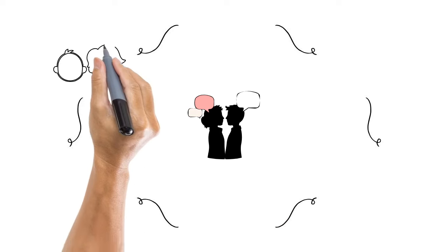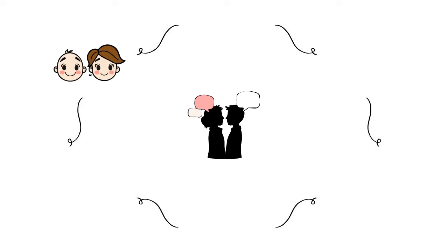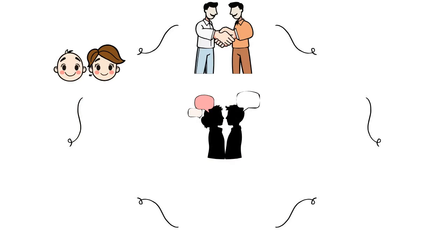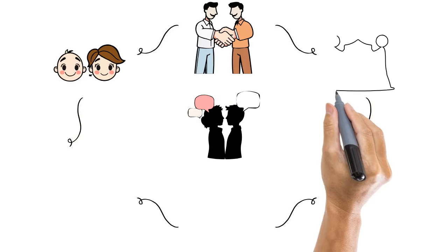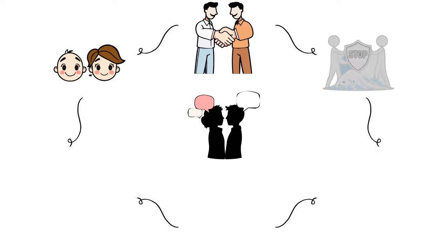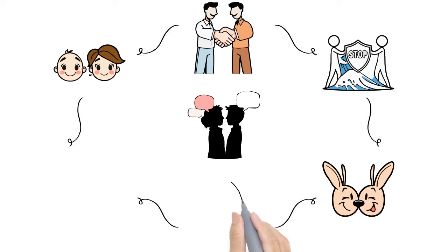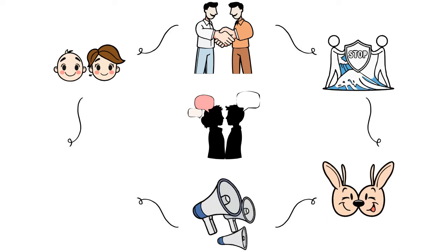It's like speaking the right language for the person you're talking to. That way, they'll feel understood and are more likely to respond well. It makes work and personal life smoother because it can stop misunderstandings before they start. Good communication also means listening, not just talking. Each type wants to be heard in their own way.